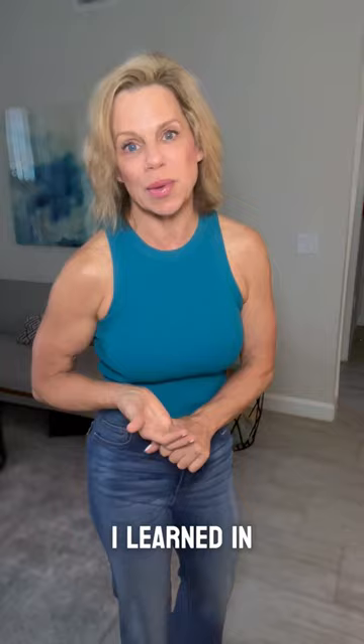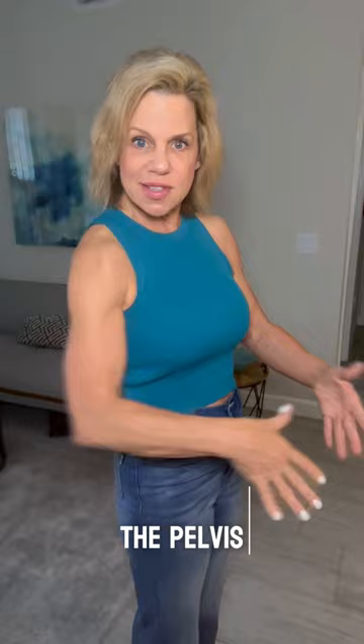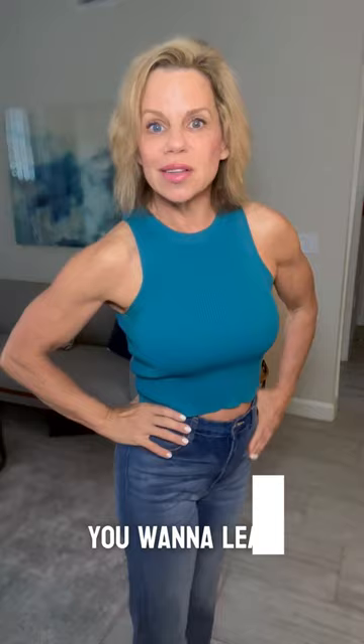First off, if you're standing straight up front, it just doesn't look as good. So oftentimes you want your hips turned off just a little bit to the side — a 45-degree angle of the pelvis. The rib cage is shifted over this way because you want to be able to see both shoulders. And this is the trick: you want to lean slightly forward, so my face is closest to the camera.